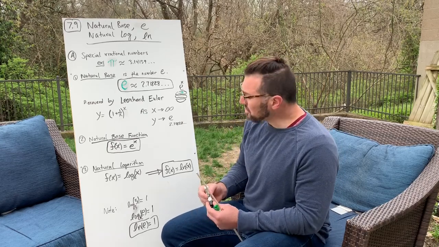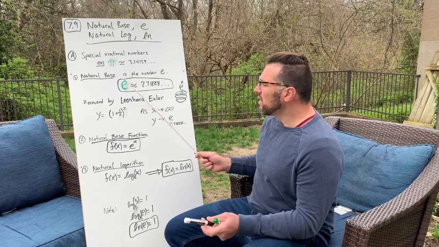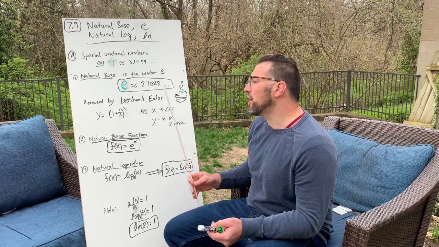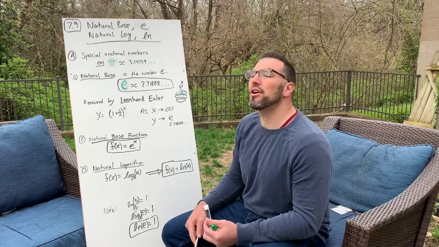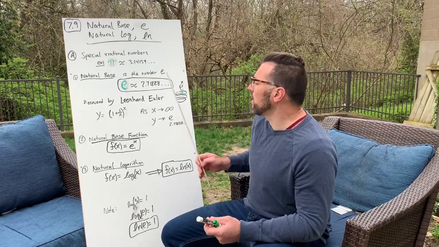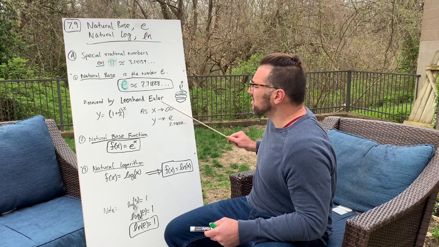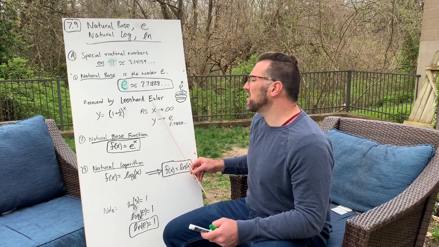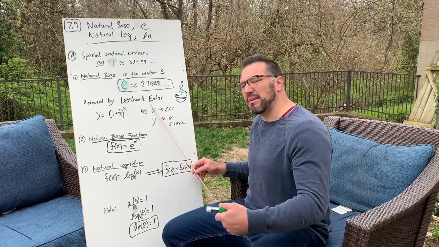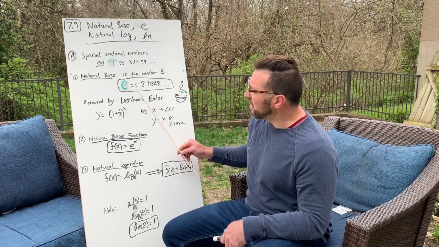This growth happens a lot in nature, you know? Anyways, this number e was discovered by this dude, Leonhard Euler. Yeah, that's actually pronounced Euler. The reason why it's called e is because he got the credit for it, right? His last name starts with an E. And so he discovered it.